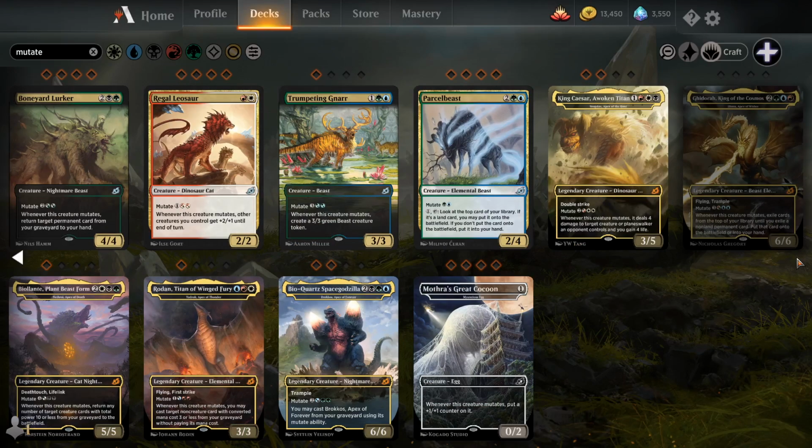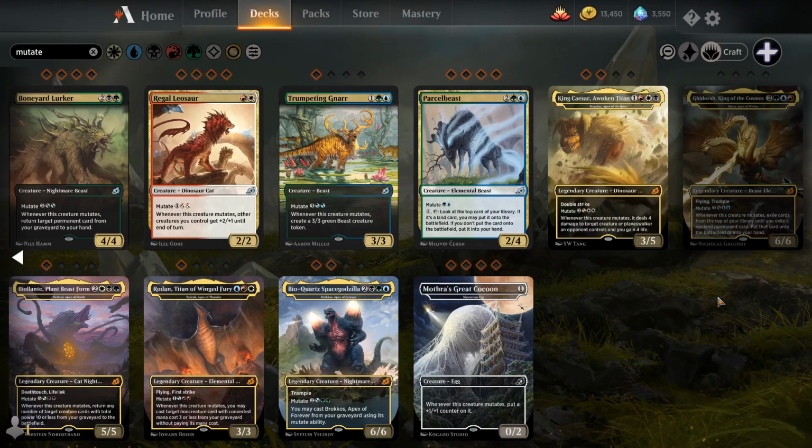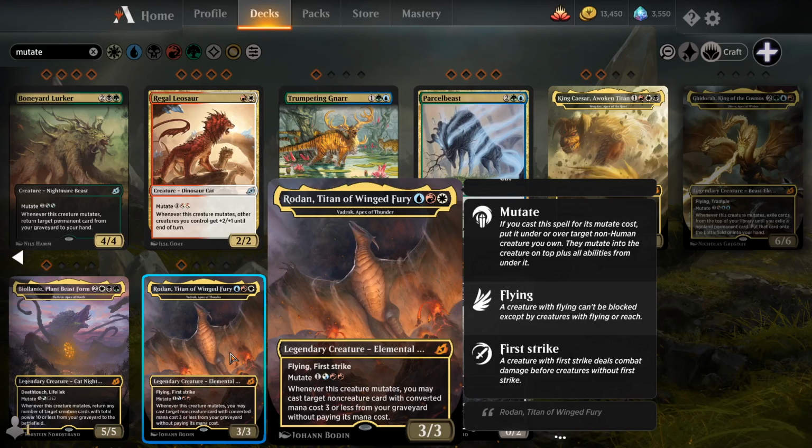Now, where is the one that I really, really like? It's the one I didn't get, right? No, it's not Luna. Where the hell? I thought it was one of the... Brokkos, there he is, yeah. So you can keep mutating something back from the graveyard. Bam, bam, bam, bam. Flying first strike.